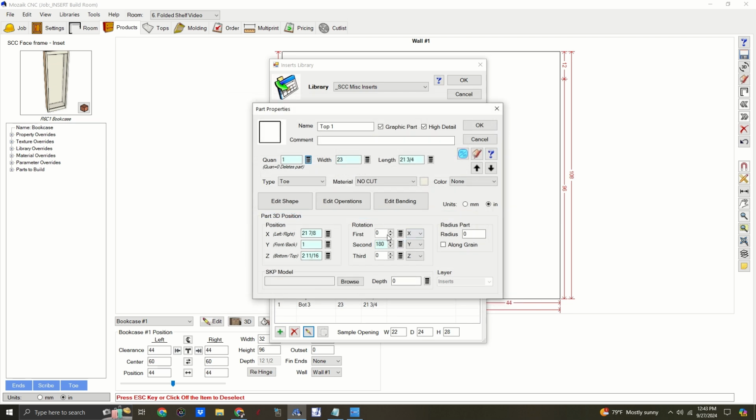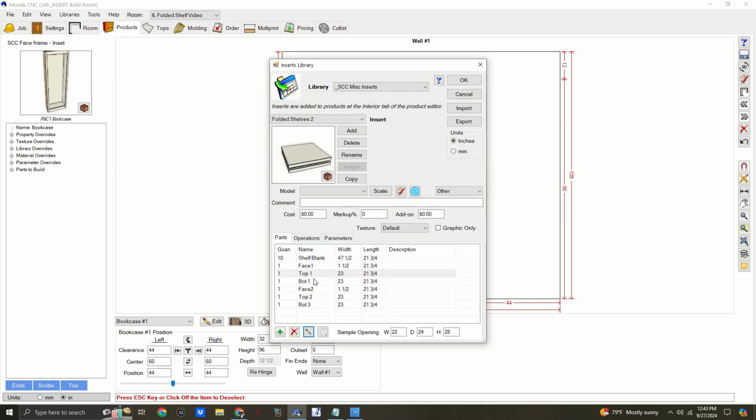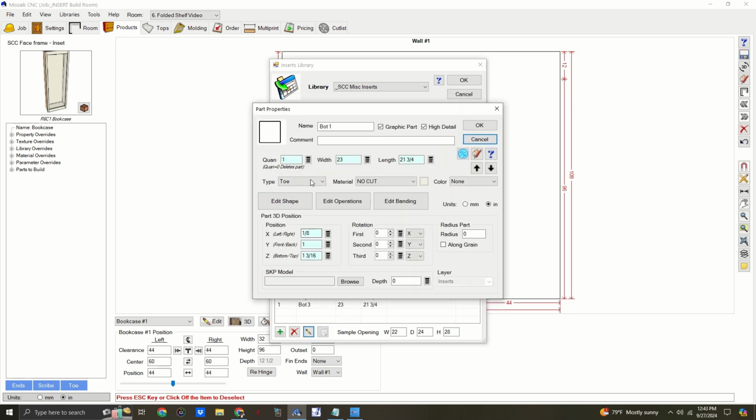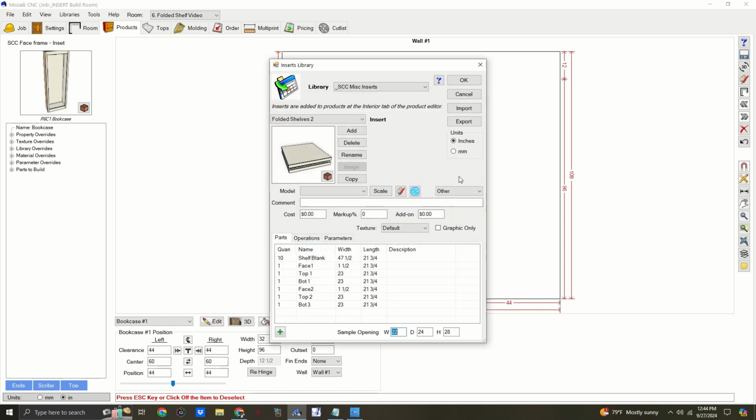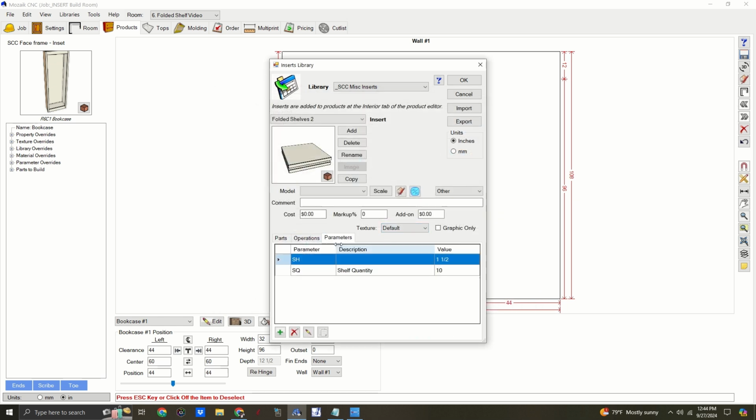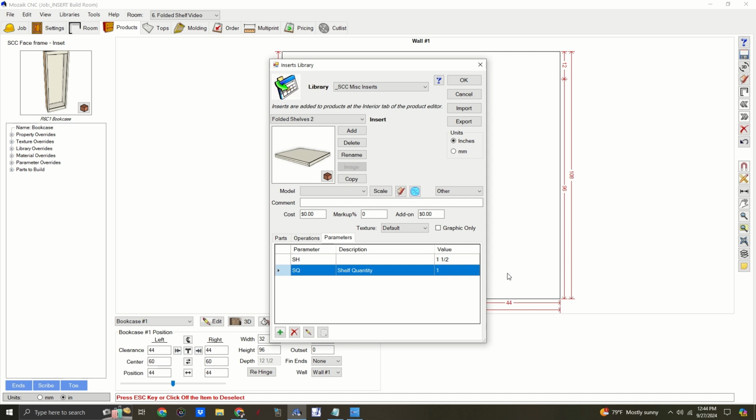Clicking on the top, that's why. Our parameters set that at 0. Oh, I've got it set so the minimum is 1, so that's going to show up no matter what. But set this to 10. Okay.